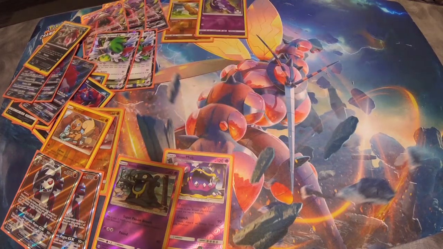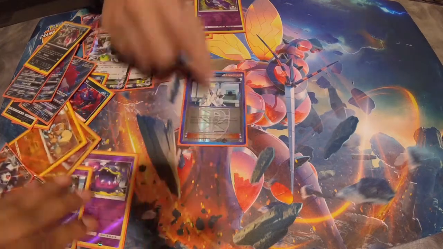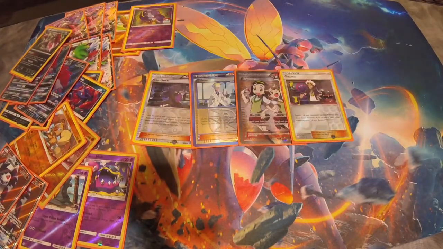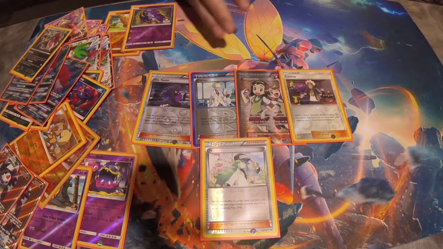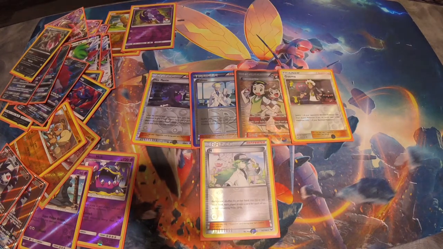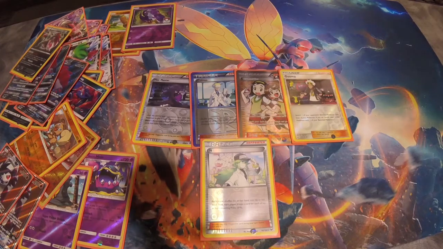Supporters? So the supporter lineup? For supporters, I ran 1 Colress, 1 Teammates, 1 Hex, 1 Guzma, and 1 N. These are just the 1-ofs. I think all of these were super helpful throughout the weekend. Guzma is just a backup if you can't do Bloodthirsty Eyes. A lot of times you don't have access to it, or a lot of times you just Guzma in the turn to switch out your Pokemon.